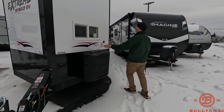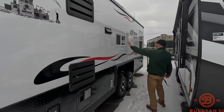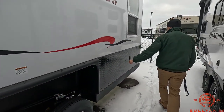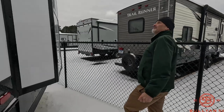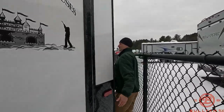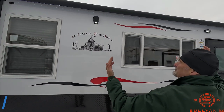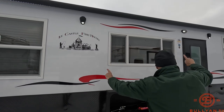Two 30-pound LP tanks — we can fill those up for you of course. Windows on this side, there and there. There's your hydraulic — truly a big hydraulic system. There's your travel pin. Plug it at the campground right here. Remember with the Ice Castle brand, you're camping all year round. Big window in the back. Big windows on this side, big awning if you want to see what that looks like out. Check out the photos on the website — BullionRVs.com. Lights on the speakers, porch light, black door.